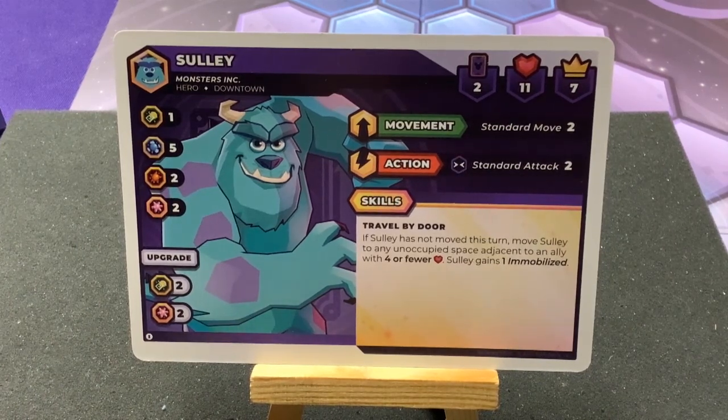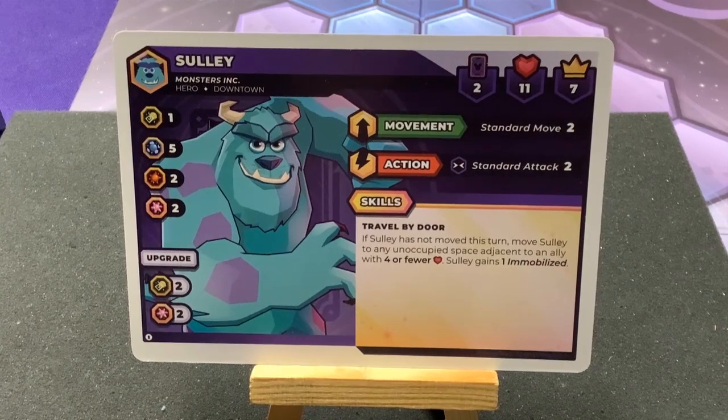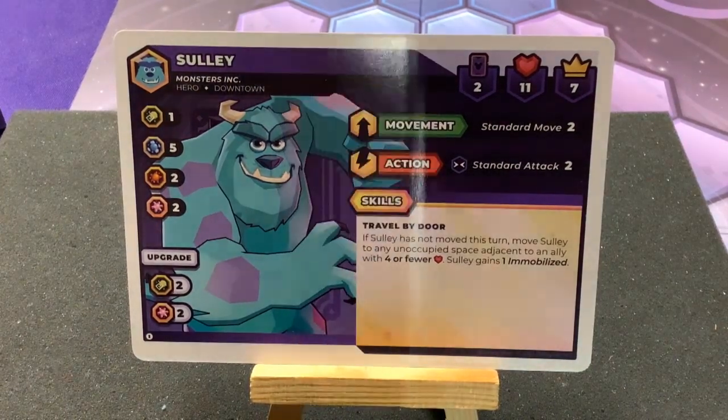Hero and Downtown as well. Travel by doors. Sully has not moved this turn. Move Sully to any unoccupied space adjacent to an ally with 4 or fewer health. Sully gains 1 immobilized. So interesting. So you can get a free movement for him across the board to help protect somebody. Plus his ally card works better because he's next to him. But he can't move the next turn.